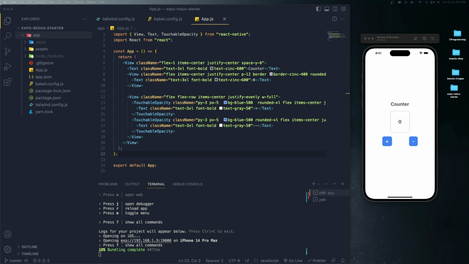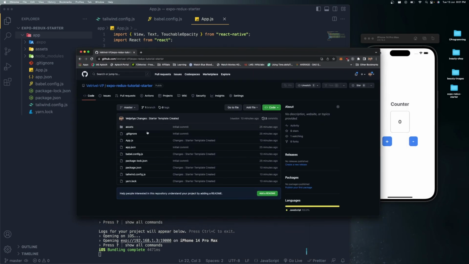Okay then, I already created the Expo app, installed the native event and customized the design for this particular tutorial, so don't worry about it. I dropped the GitHub link in the description box, so please go ahead and copy that link. Let me show you. This is the starter template. You can download it by clicking the link in the description below.